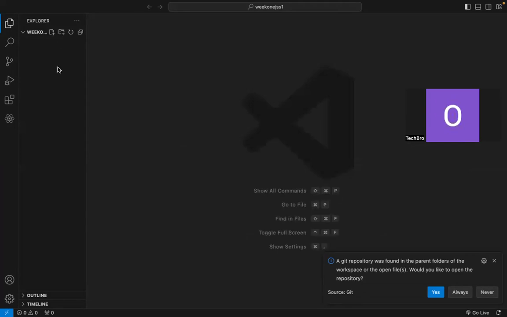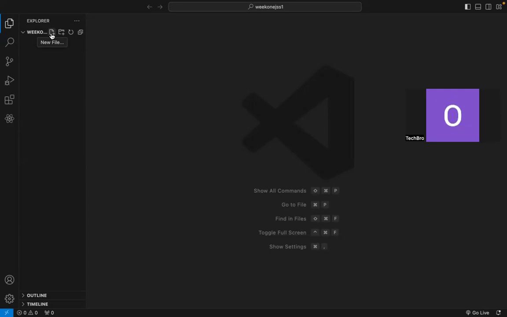Now, the next thing to do is to create a file where you are going to be coding. Since we are dealing with HTML, the extension for our file is going to be .html, just like when you have a PDF file, the extension for it is .pdf.